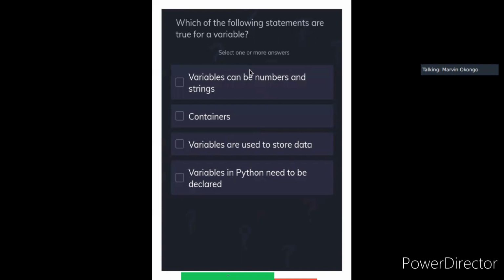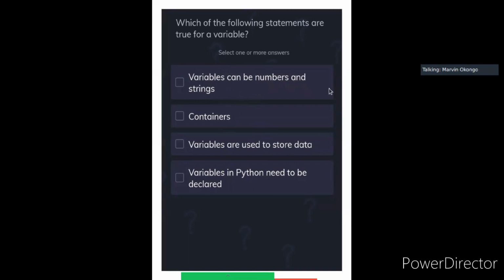Then the other question: which of the following statements are true for a variable? You pick all that are correct. Can variables be numbers and strings?